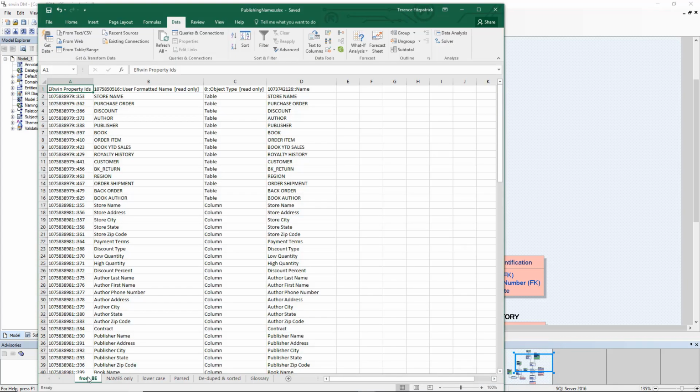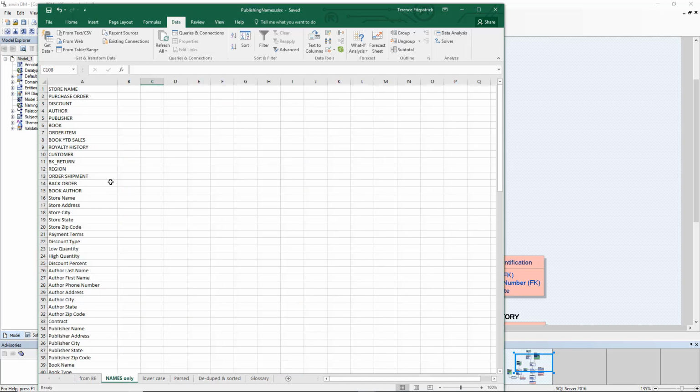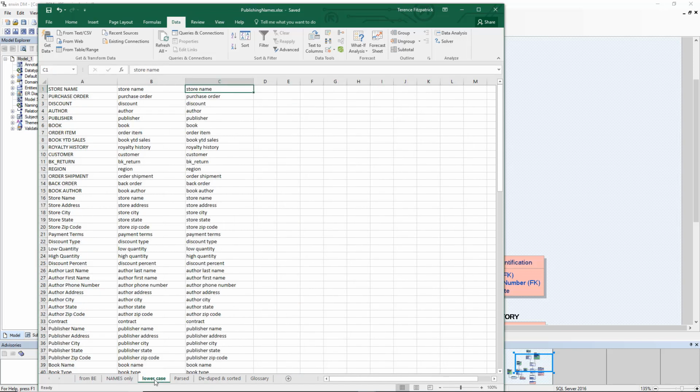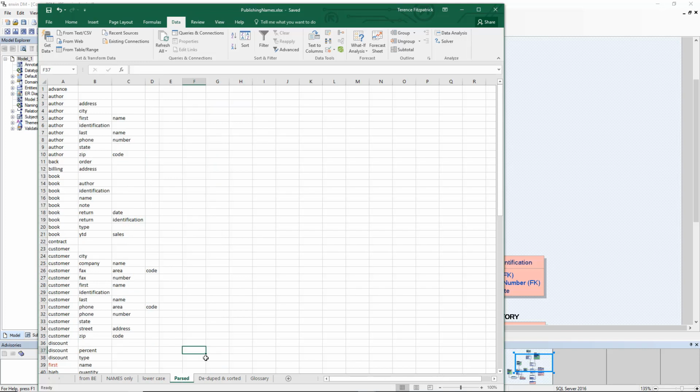Here we are in Excel. So these tabs at the bottom, I'll just step you through very quickly the process that we need to do using Excel as our spreadsheet. Get rid of everything except the names. Change the case in a couple of steps here. Get everything into lowercase. We have a number of table and column names that have multiple words, so we must parse the names into individual words. Excel provides, on the Data tab, Text to Columns. And the explanation tells you there that what we're going to be doing is parsing into individual words.